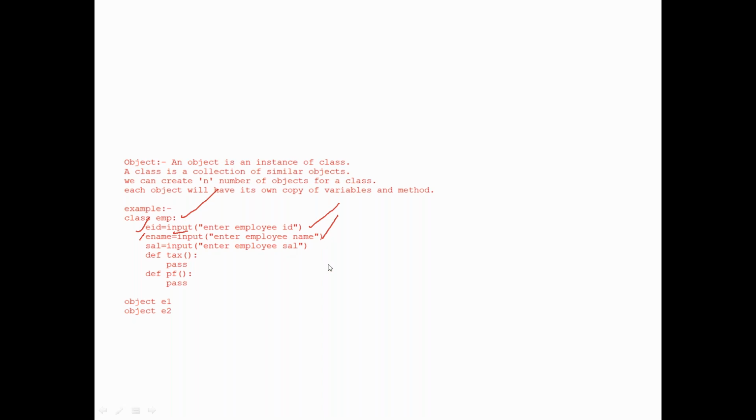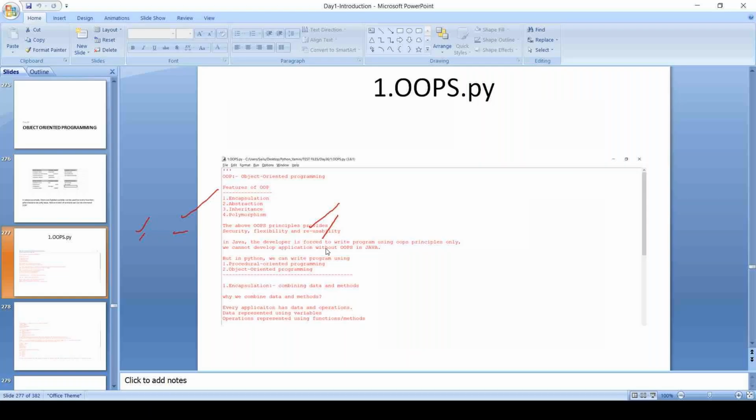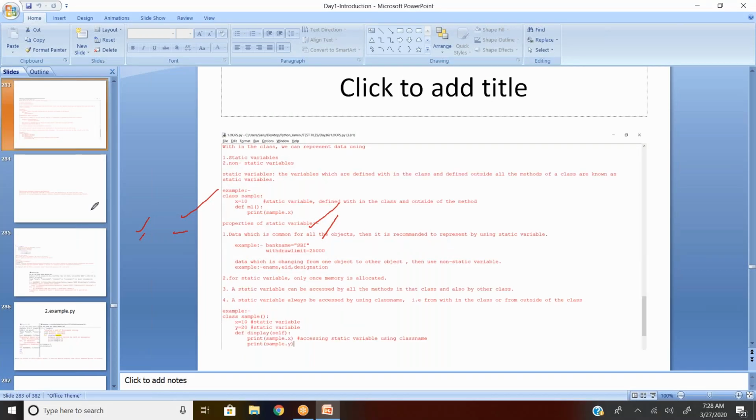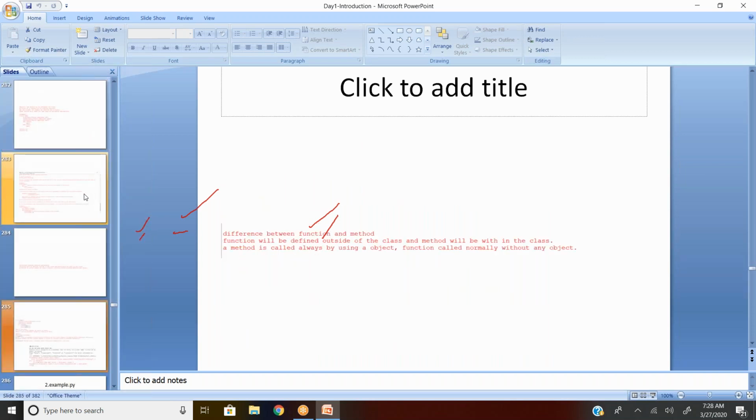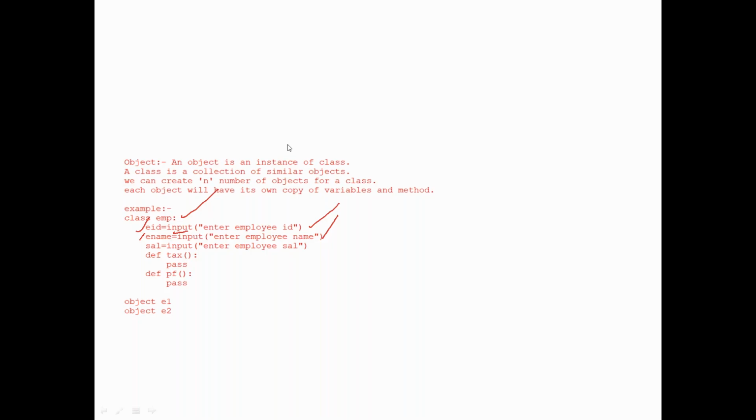When a user enters salary, it is saved into salary.